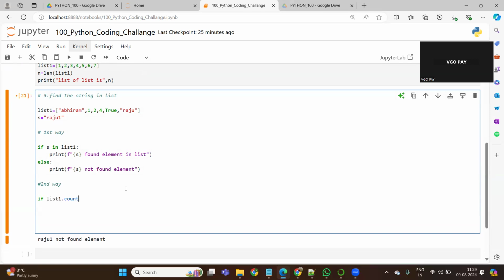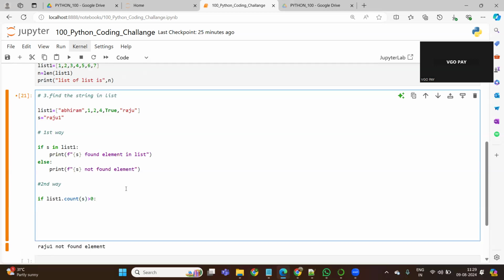The alternative method is: if list1.count of s is available or not. Available means we can print the same thing: print f found element in the list second way.